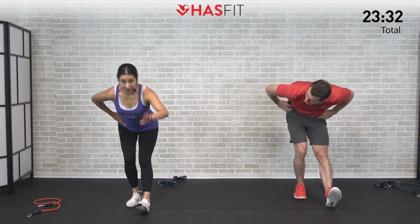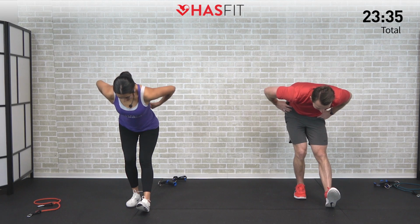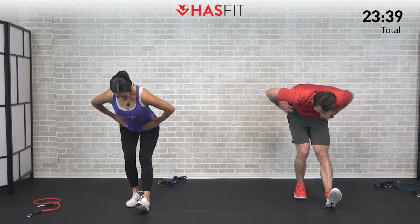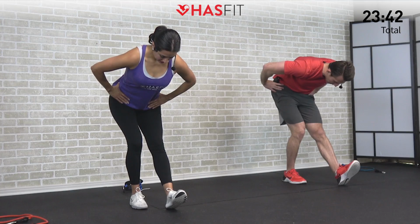Sorry, I was about to come up. I messed you up. My apologies. Sorry, yep, just an isometric hold. Well, we've been doing the same kind of movement pattern all day. Yeah. First time we're doing it just to hold.